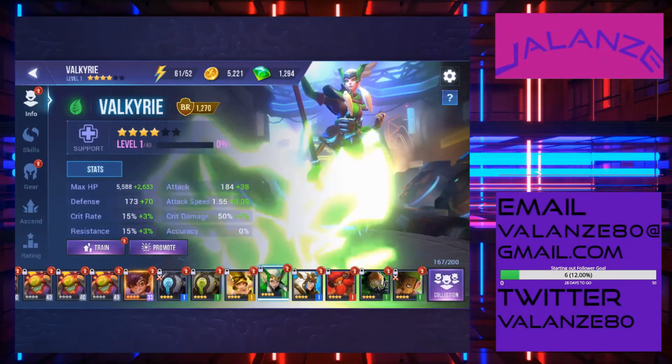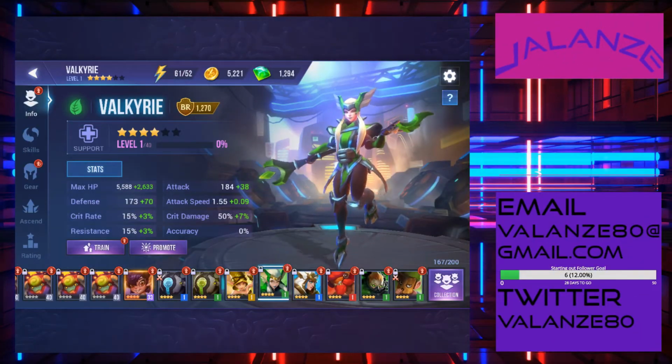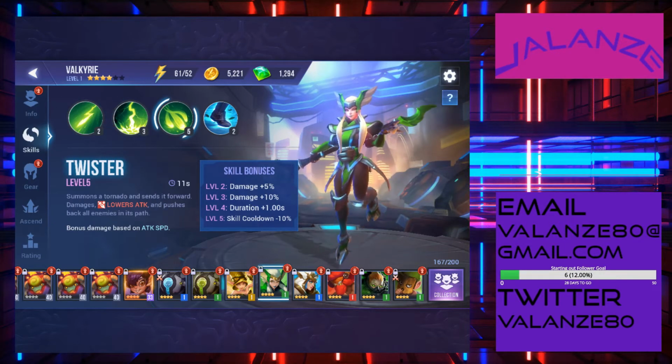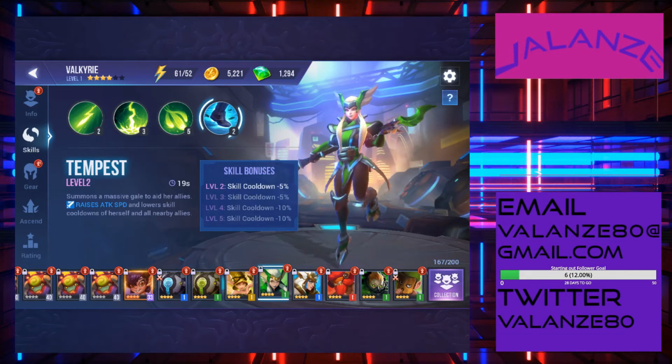The option that's also a 3-star, meaning we can get it from common disc, is going to be Rhoda or the Nature Valk. She brings an excellent kit to the team. She lowers defense on skill 2, she lowers attack on skill 3, and she raises attack speed. And again, lowers skill cooldowns.